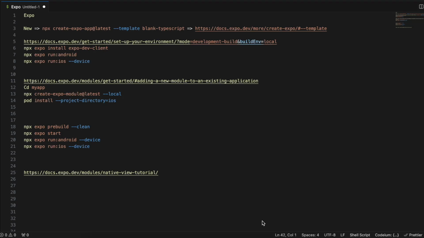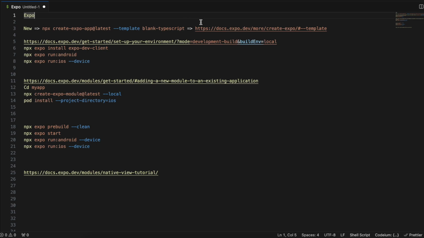In this video I will show you how to integrate Jetpack Glance Android widget inside your Expo React Native application and send data from your app to your Android widget using GlanceStateDefinition. I have already made a video on how to get started with Jetpack Glance Android widget in Expo React Native for Android, but in this video we will also be using GlanceStateDefinition to send data. So let's get started.